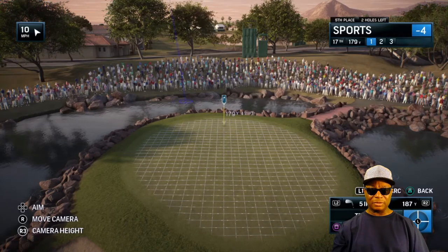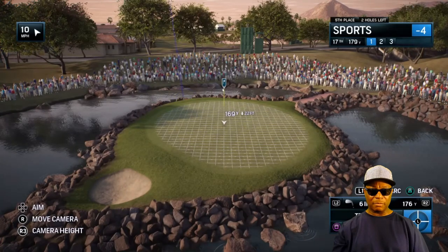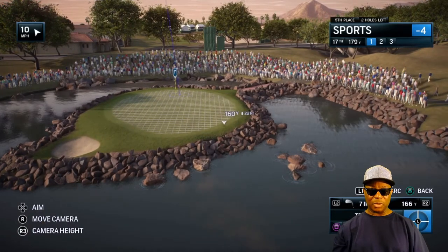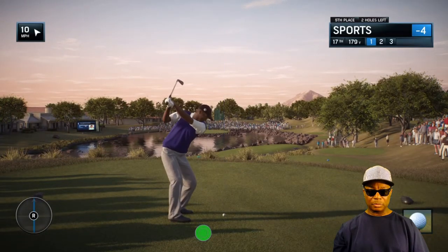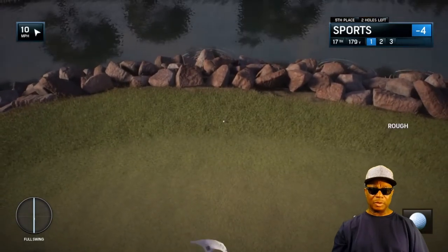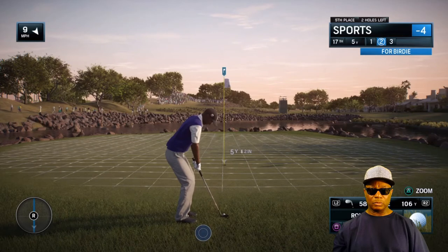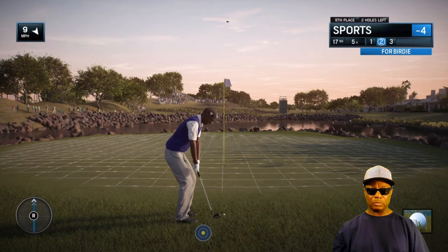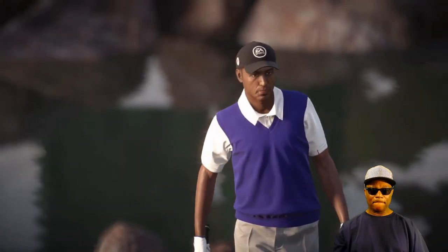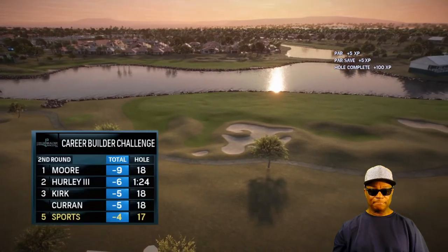Five iron at 187. The 17th hole is 179 yards — the wind is blowing forward, so let's back off just a little bit. Oh, we need to back off a lot more. This is a tough hole. Frank hit the green but just didn't have enough backspin. Ball sitting down in the rough — he's digging in. It's a big green — managed to get it smack bang in the middle of it, so just a formality here. We'll take par, baby — any day. That's a good par. We're hanging in there, minus four.